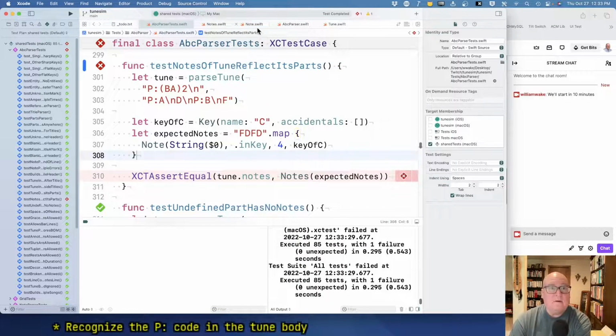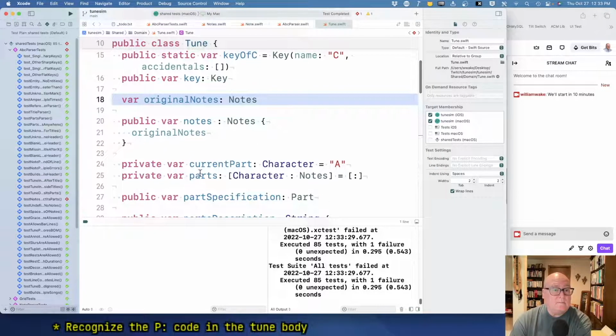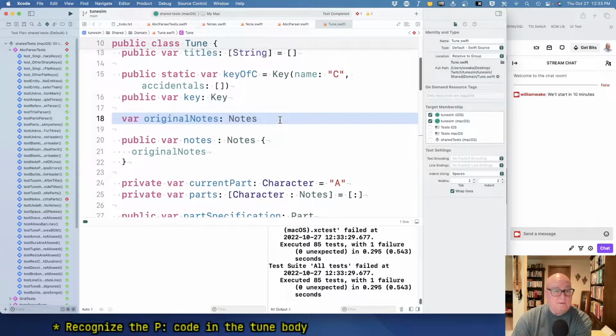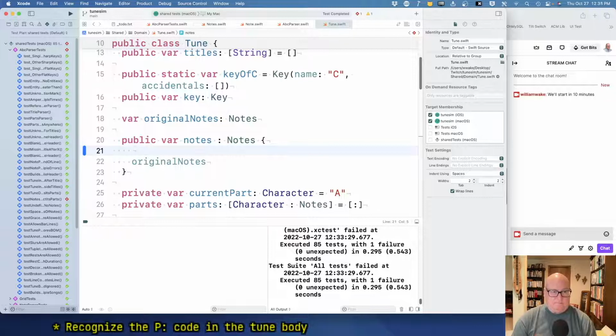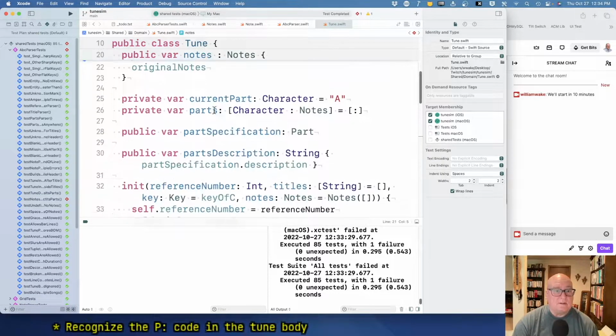All right, so now I want to make tune. Well, what I want to do, I want to accumulate. I want to make a reduce. Well, what I want to do is go through the parts. Part specification, parts description is actually what we want.